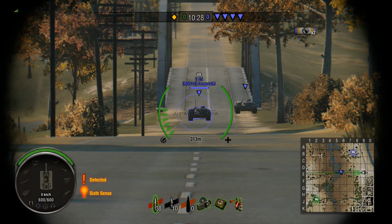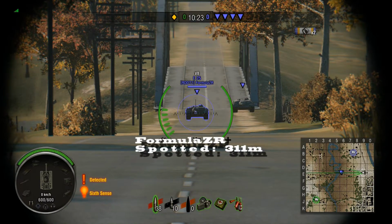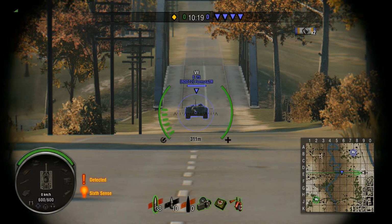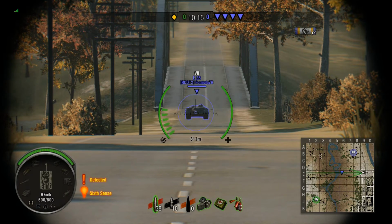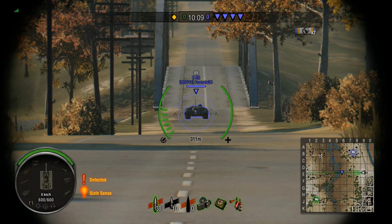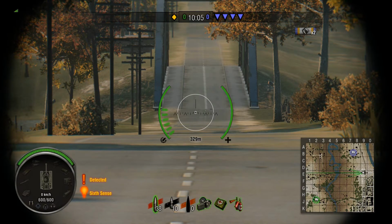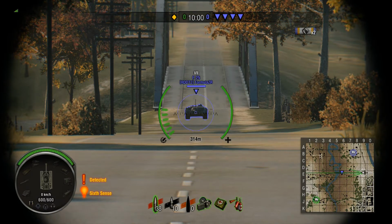He'll be rolling up the road ensuring not to hit, and again 311 meters is the spotted range to the front of his turret. Making sure that we do go back and forth, so we try and make sure that the actual meter range is the same, doing a few every now and then. So he'll roll back to like 312, 313, stop moving, and then wiggle his tank, see if it's spotted, then roll forward. That was one of the ways in which we tried to make sure that the tank itself is definitely spotted at the range we're given.